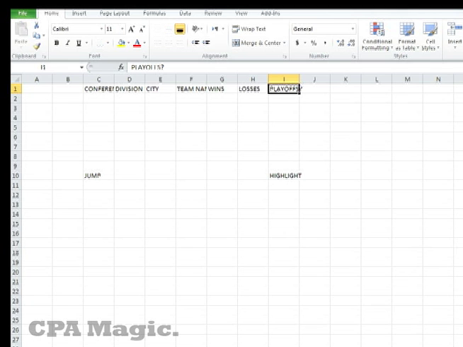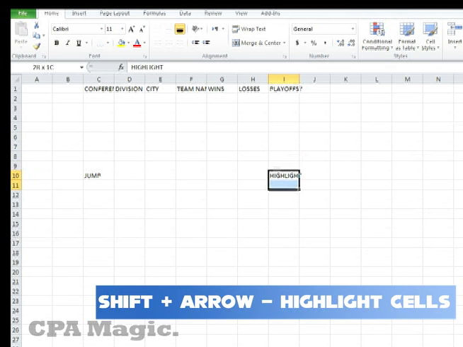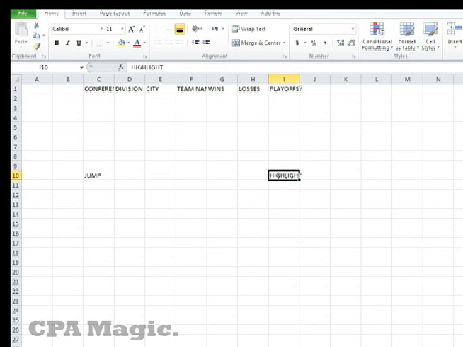If there's text to the side that I'm pressing, so what happens if I press Control left here, I'm actually going to jump through the text to the nearest blank space. So I can jump through text to the nearest blank space, or I can jump through blanks to the nearest active text. And both of those are going to be very useful for us. The highlight feature, you do that on the keyboard by holding Shift. If I hold Shift and press up, down, left, right, that's going to go ahead and highlight cells. So if I wanted to highlight all the cells on top, I could Control jump to it, hold Shift, and press left to highlight them all without ever touching the mouse.